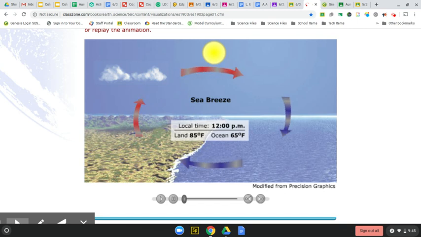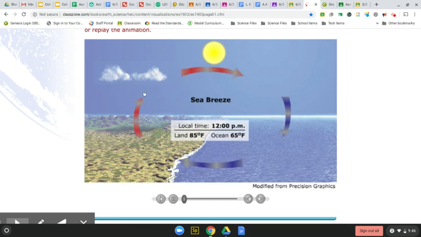Now, before we move into the local winds, just as a review, remember wind is the sideways or horizontal movement of air from kind of left to right. And it has to involve unequal temperatures, a warmer versus a colder area, which is going to cause high versus low pressure areas. And wind always moves from higher to low pressure, which we're going to show in this diagram. And of course, convection currents are involved because that's the movement of heat in a gas. So, some important things that both global and local winds have.